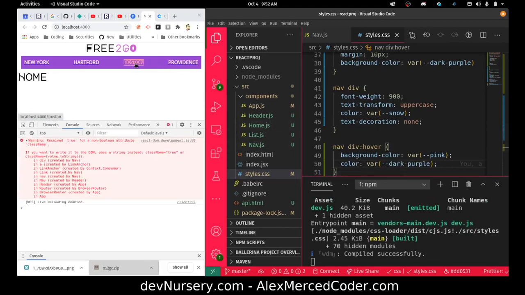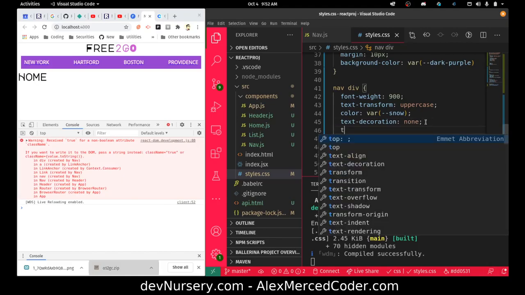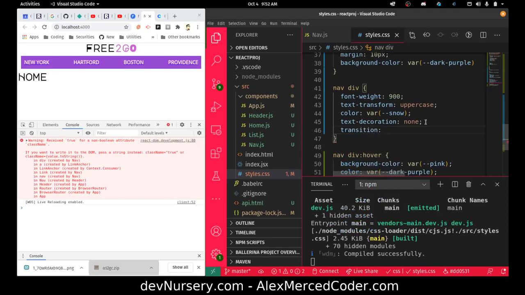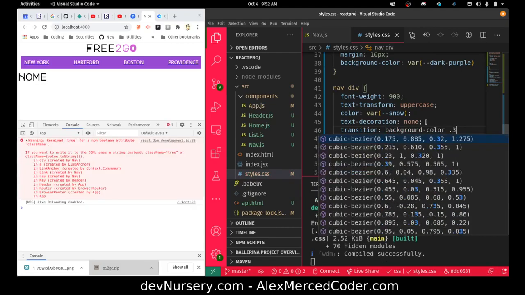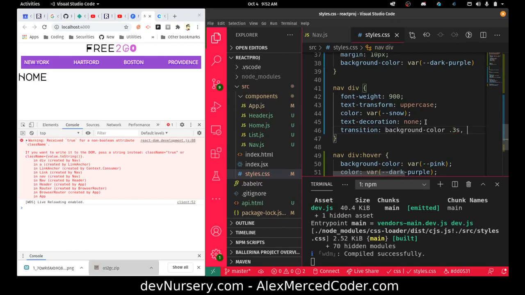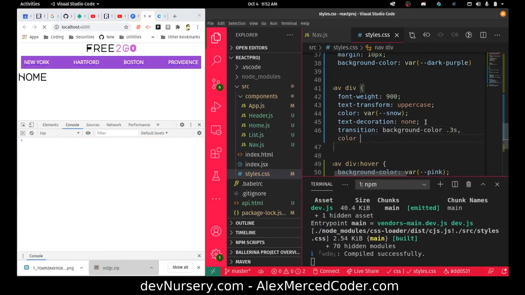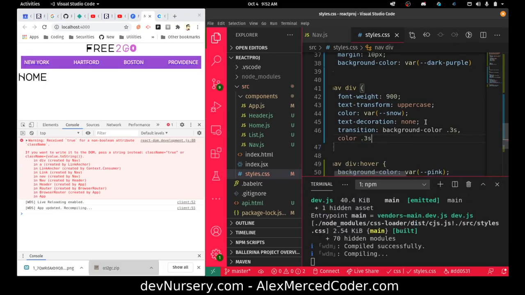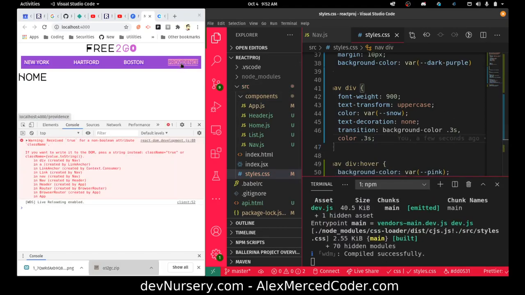So now I go over here and I get that effect. I'll live with it. Not as much contrast as I would like. But what I want to do is make it a little bit smoother. So I'm going to write a transition. The properties I want to transition are the background color, for 0.3 seconds, and then we also want the color to transition for another 0.3 seconds. So this should make it a little bit smoother. See, now it kind of eases in, giving it a smoother effect. Very subtle, but nice enough.